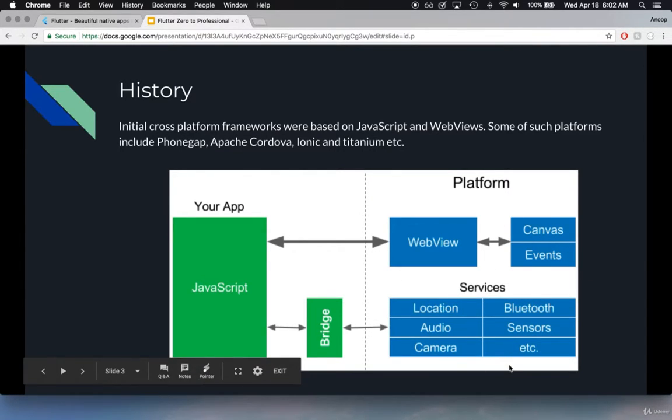And then you have platform services, which are like location service, Bluetooth, audio service, sensors, cameras, etc. Your app would be written in JavaScript and hosted on the WebView of the platform, and it can use anything related to HTML canvas, and the HTML DOM event tree and everything related to it.